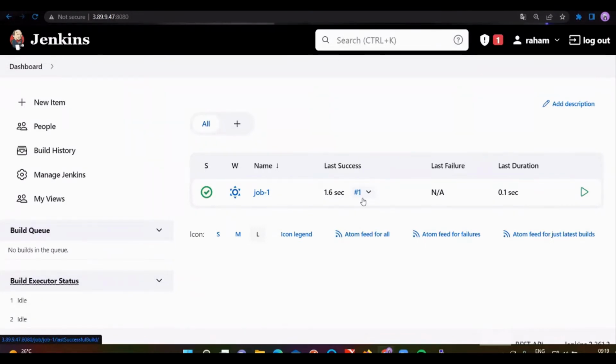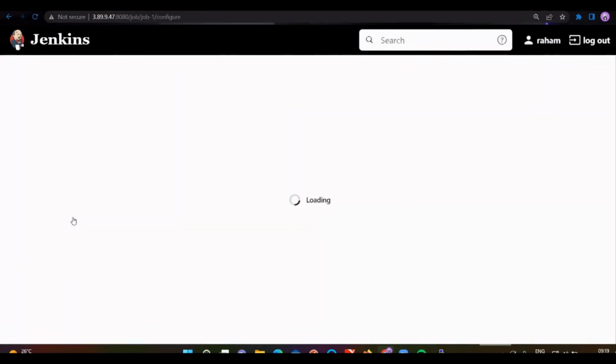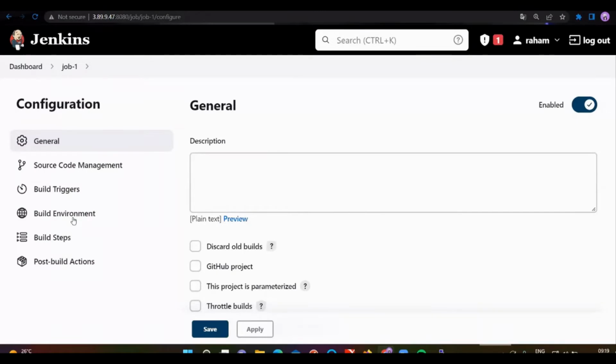So if you want to build from a remote position, how can we build it? Just tell me, what do we call this concept? Which concept can we use? Build triggers remotely. This concept is used to build the jobs from a remote location. Yes, we can do it, obviously, but we are having some difficulties over here.